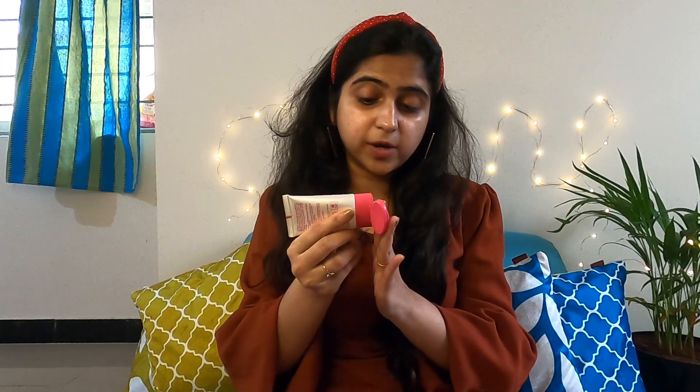Let's get started with the first product — I'd like to start with this primer. This is the Nyka Prep Me Up face primer. Earlier I was using the Face Shop one, which is more of a gel, but so many people were talking about this Nyka one so I wanted to try it out. It looks very gel-like and it's very smooth. It's actually smoothening out my skin and blurring out the pores, and it's not an expensive product, so Nyka has done a good job.